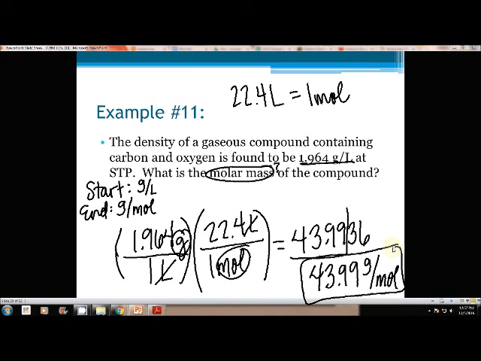I'm not going to do example 12 with you because it is the same exact process. On the moles and volume paper that you need to finish up, number 5 is in the same format. Number 6, you're going from molar mass to density, so you're going to have to find the molar mass of neon on your periodic table and go from there. When you have all 6 done, check them and turn it in, and make sure you have everything else in that you need to. Please and thank you.